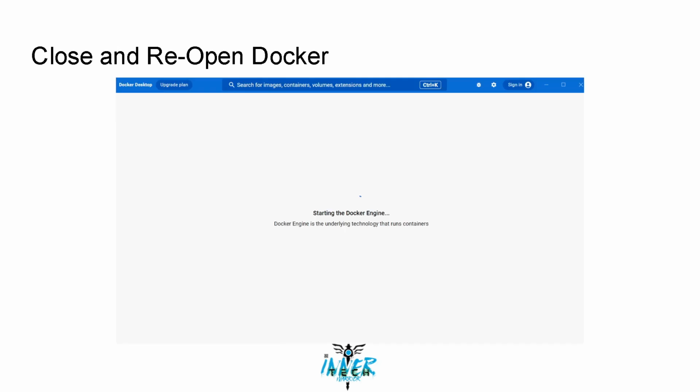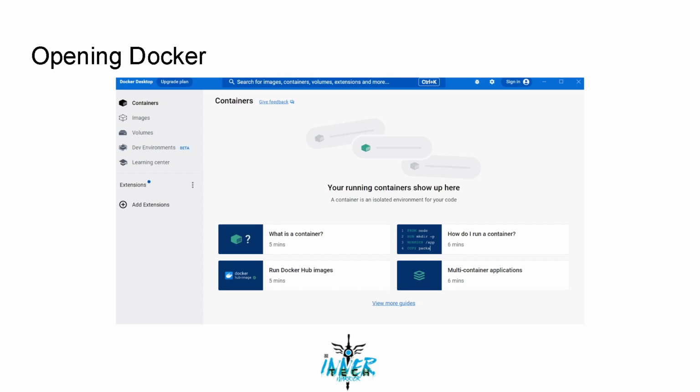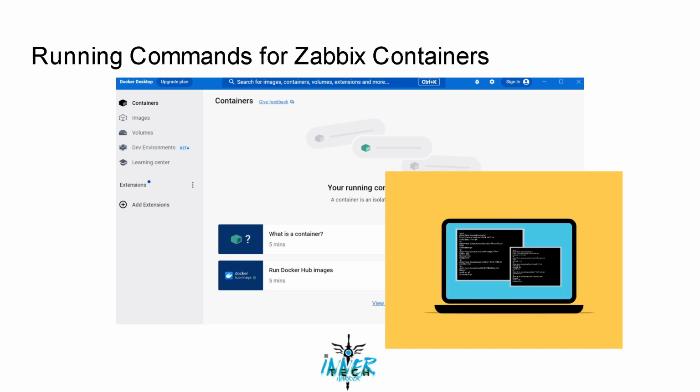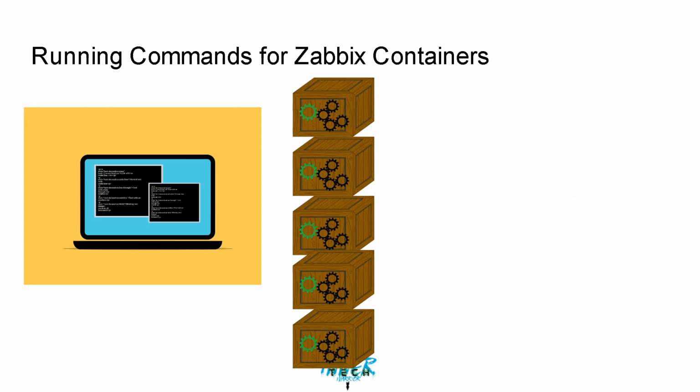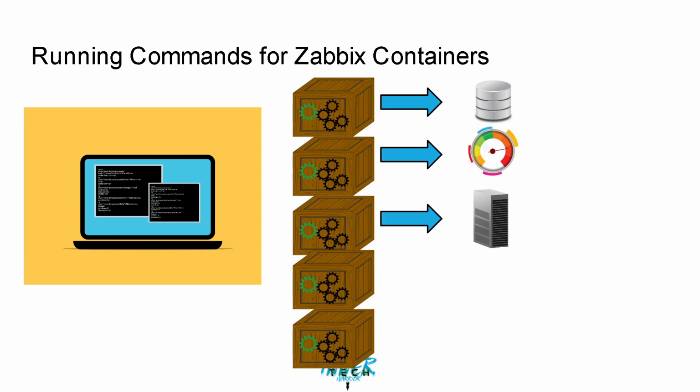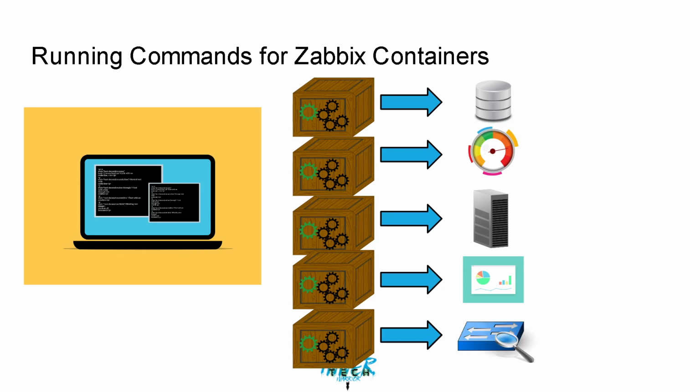Now close out Docker and open it back up. It should then start back up again. Now we have to run the scripts needed for Zabbix. The scripts contain 5 containers. 1 is the database container that will hold all the data. 2 is a container used to collect and measure information to monitor devices. 3 is the actual Zabbix server. 4 is for their GUI, or graphical user interface, the web portal that you'll actually access the application through. And the final one is to send and collect SNMP trap messages to network devices.